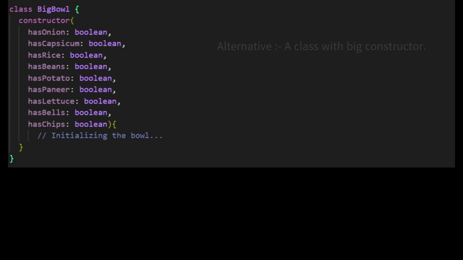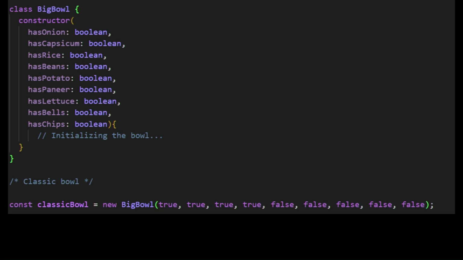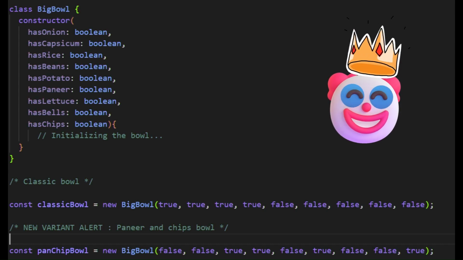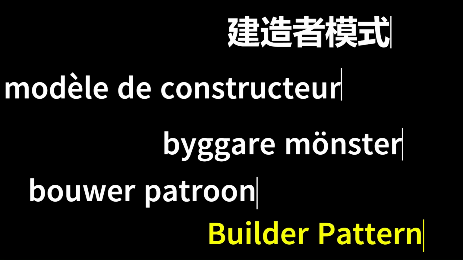Now, it is fine to propose an alternative: let's create one class, and in the constructor of the class we will pass all the ingredients that we will ever need. So every time we have to construct an object, even if you want the standard bowl, that is rice and beans, it'll still have to pass null or undefined for the remaining ingredients. Irrespective of the bowl type, you'll have to pass all the ingredients. I'm also not sure how optimistic I feel about this, because it's quite frankly quite ugly. So, the solution is the builder pattern.